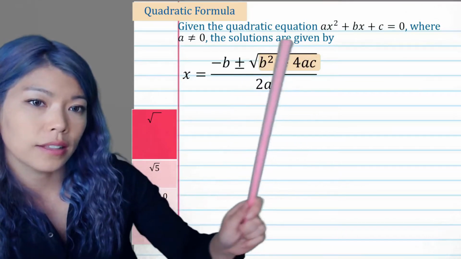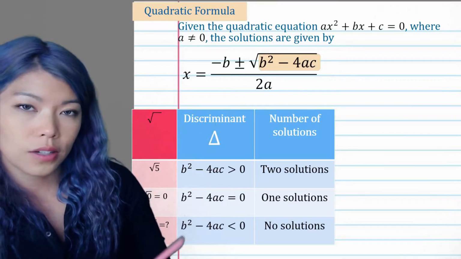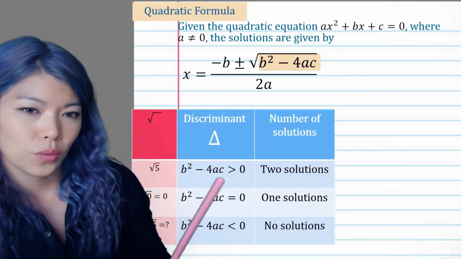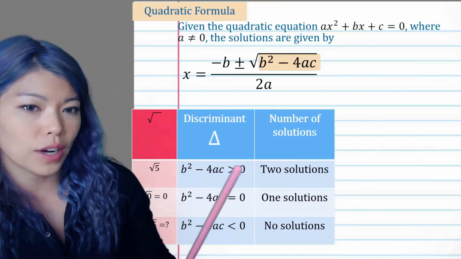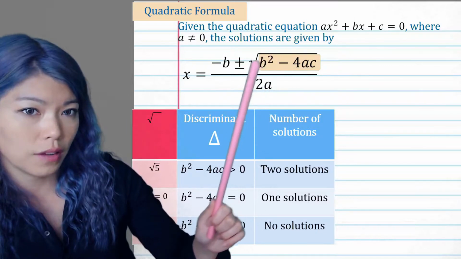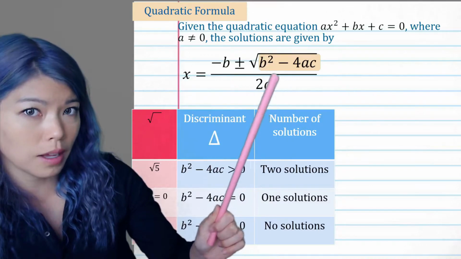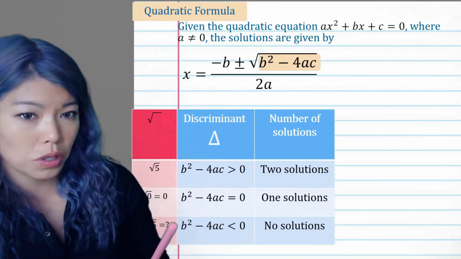This section here has a special name. It's called the discriminant, and its symbol is this little triangle there. So we say when the discriminant is greater than 0, there are two solutions. Remember this section here: if it's positive, minus b plus that number and minus b minus that number, divided by 2a, gives us those two solutions.